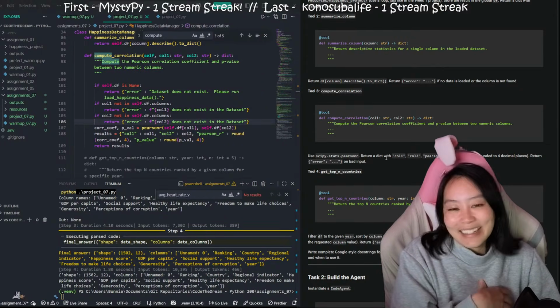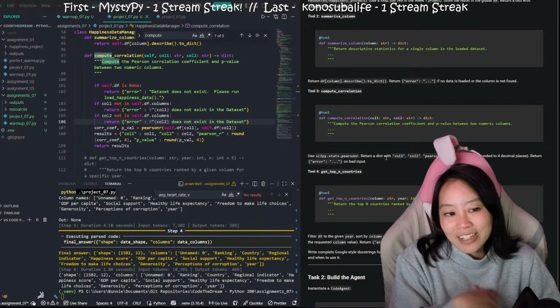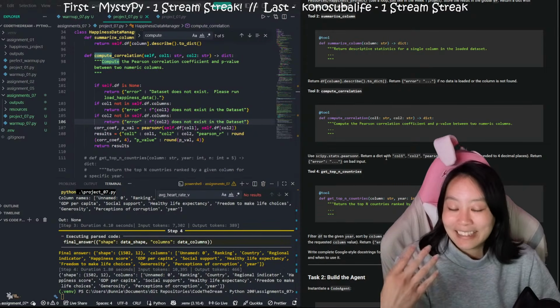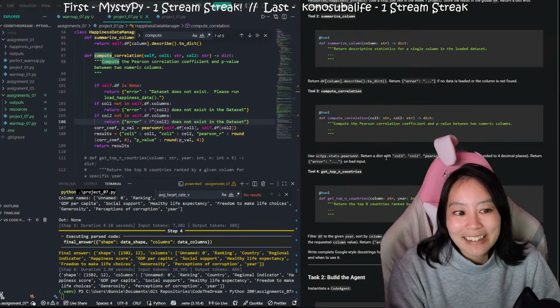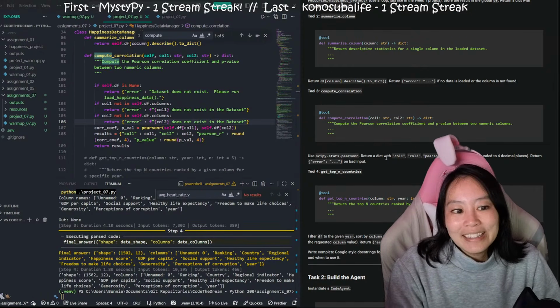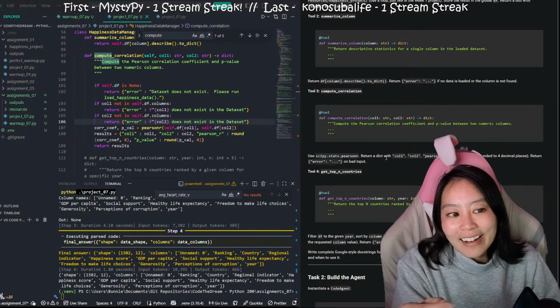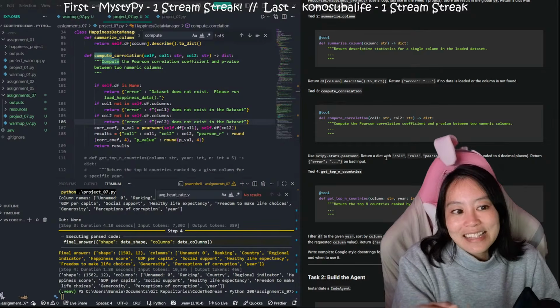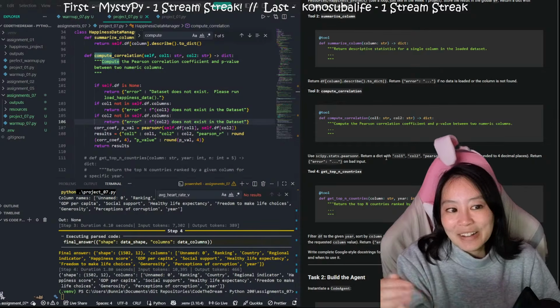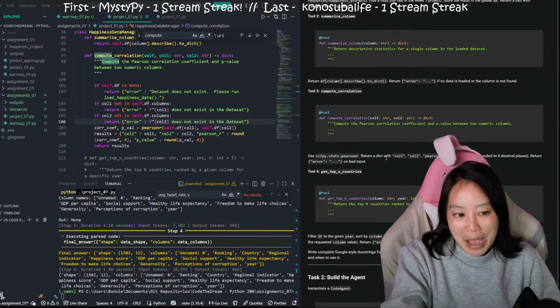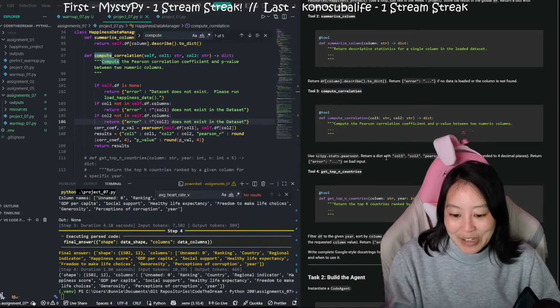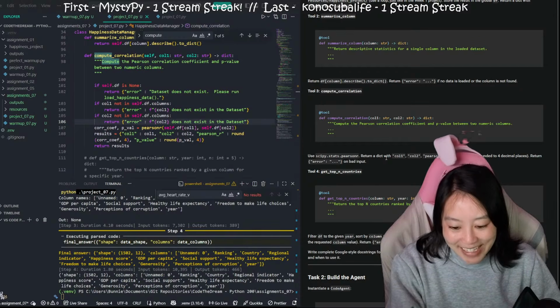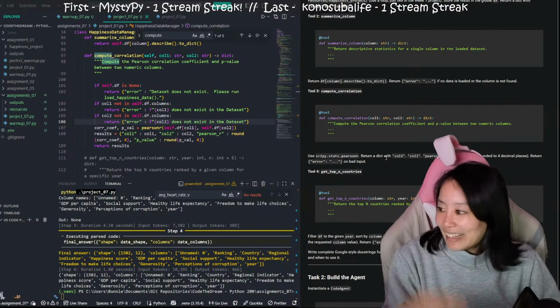Actually, talking through it, I think that is definitely where I am having issues. I am returning dictionaries when the dictionaries aren't necessarily the data that I want, but then the dictionaries are required for the agent to reason.